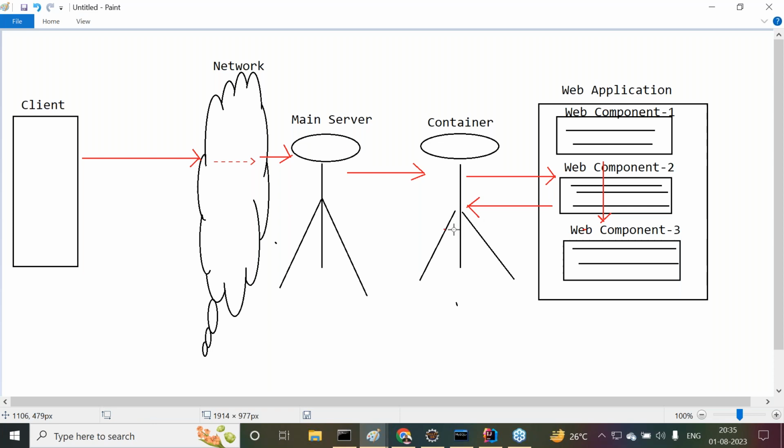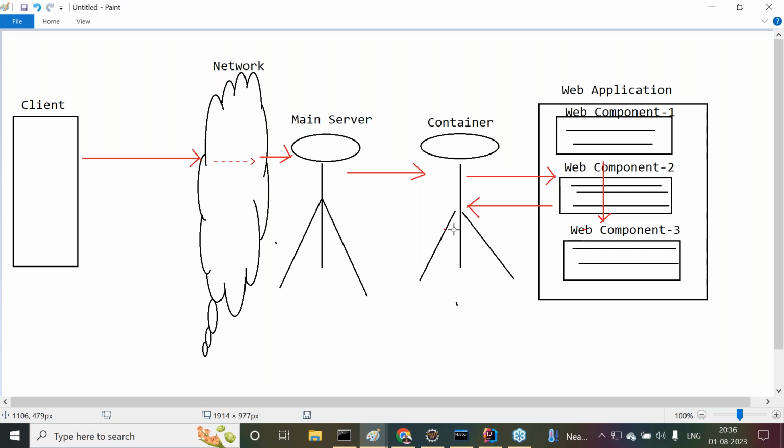Again, I'm asking one question to you. Who is generating the response? Is that the container or the servlet? Let's take a core Java program I have written. Who is generating the output, the main method or the JVM? The JVM is generating the output. The JVM has to execute that program, and only then can we get the output. Without executing the program, will you get any output? For example, I have only written the main method and main class. Will I get any output? The JVM must execute that program, and only then does the output come, or not?